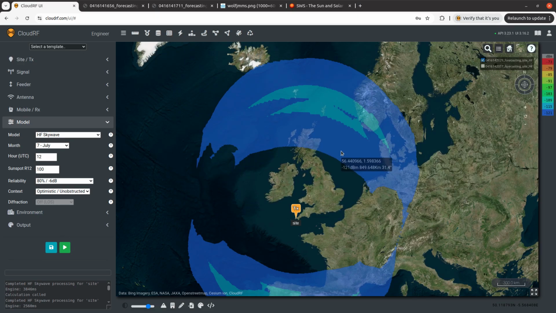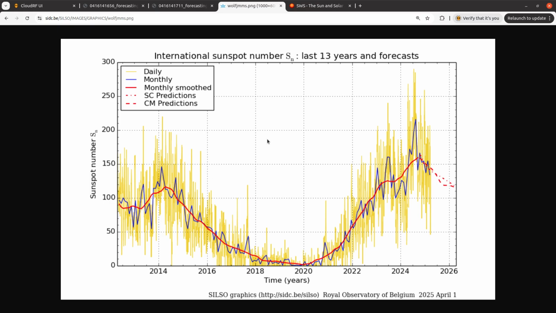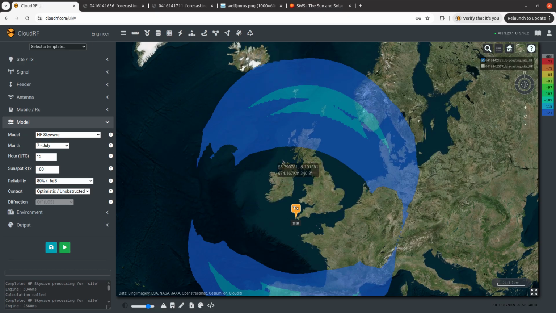So solar activity is constantly changing, and you can plan for it using tools like this that will let you predict what solar activity will be like on a given month or a given year. But there's still about a 5 decibel range in these readings. So you could find that if you put on about 5 decibels of loss, you can plan for a worst case scenario.